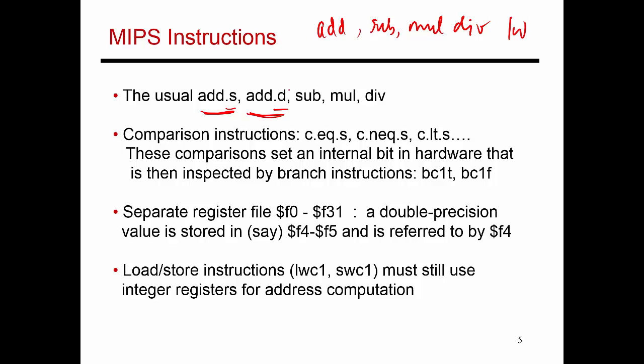What you'll also see is a set of new branching instructions that look at floating point values and then decide if the value is greater than, less than, equal to, and so on. The format for those instructions is shown over here. For example, I would do compare, see if two registers are equal, and I'm comparing single precision values. So that's what an instruction like this denotes. You'll see that what is being done here is a comparison of registers F1 and F2. I'll get to these register types in a second, but I'm essentially comparing two registers.